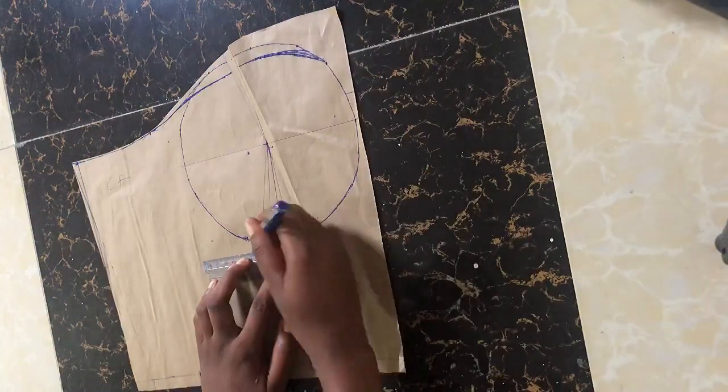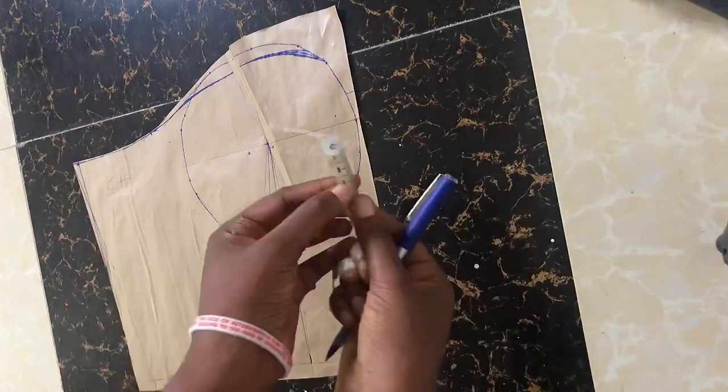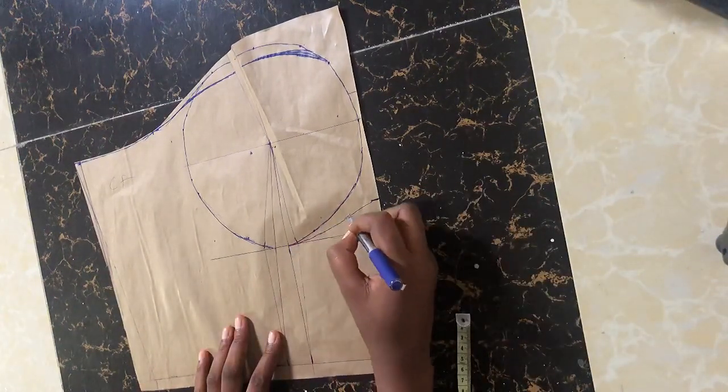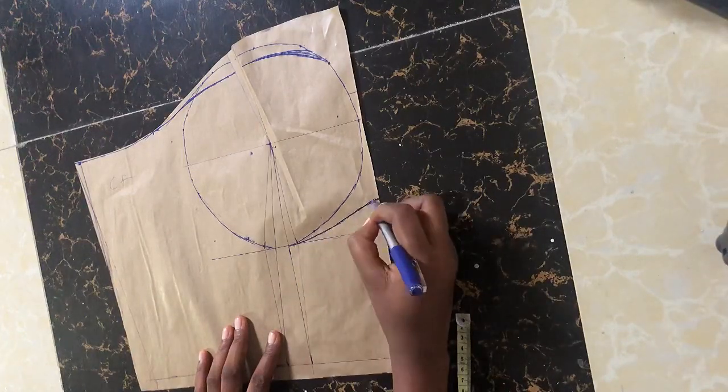So now for under the bust, I'm going to be ruling a straight line, just where I'm doing mine. Watch me closely. Rule a straight line. Then at the edge point of this pattern, we're going to be going up by 3 centimeters. Go up by 3 centimeters and connect the line, just where I'm doing mine.